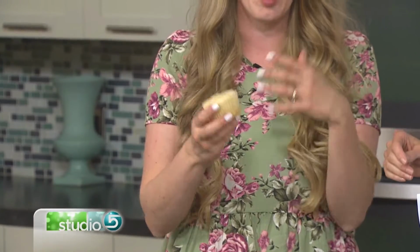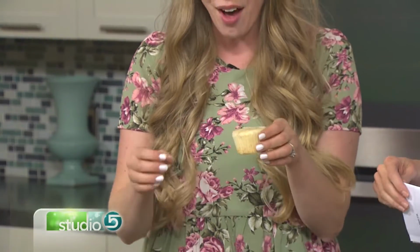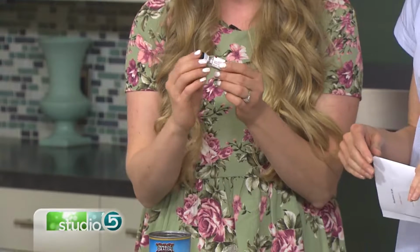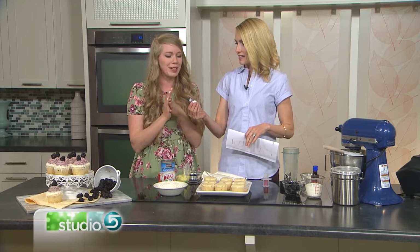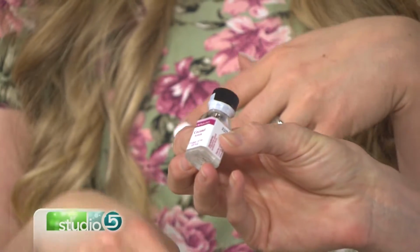Lots of different ways to use coconut, and I love that coconut is so versatile that it comes in different mediums that we can use in different ways. So first of all, I have my white cake recipe, but I tossed in a cup of toasted coconut. So you have that coconut flavor inside the cupcake. Also, I've used these oils. It's coconut flavor. You can get these from Orson Gygi or from just regular stores like Michaels. It's a more concentrated extract, and I use that in the coconut cupcakes.